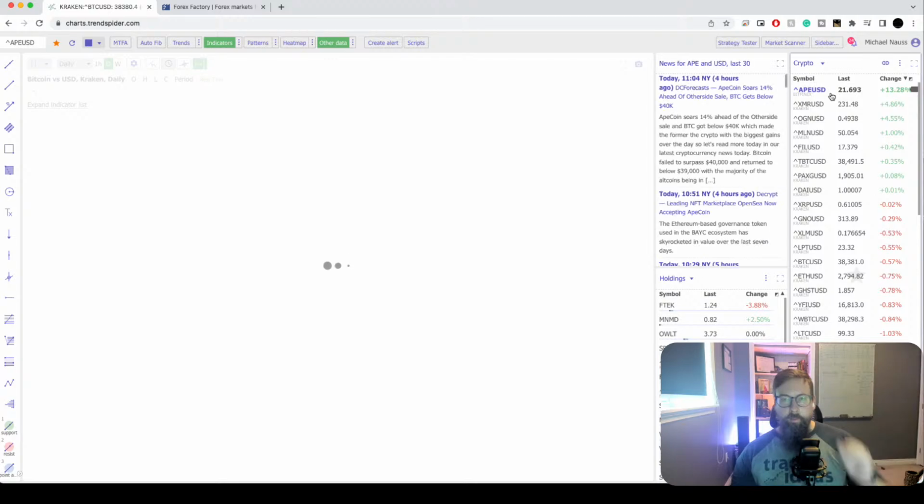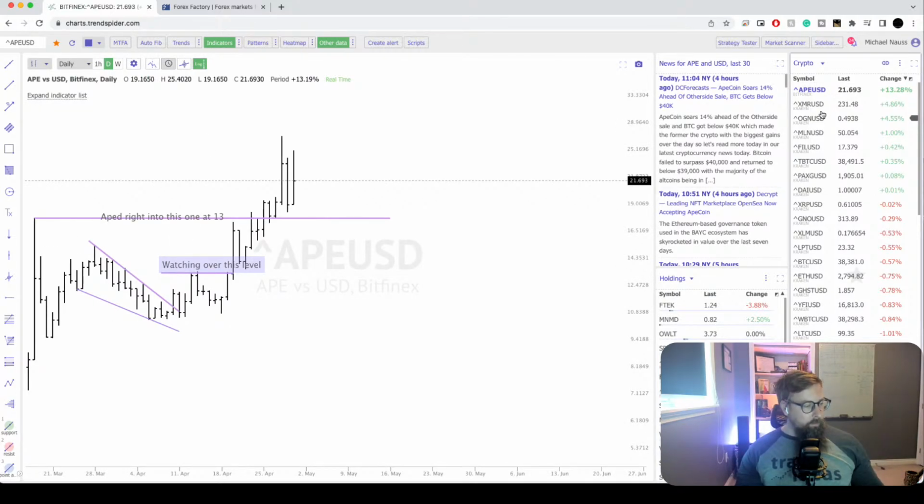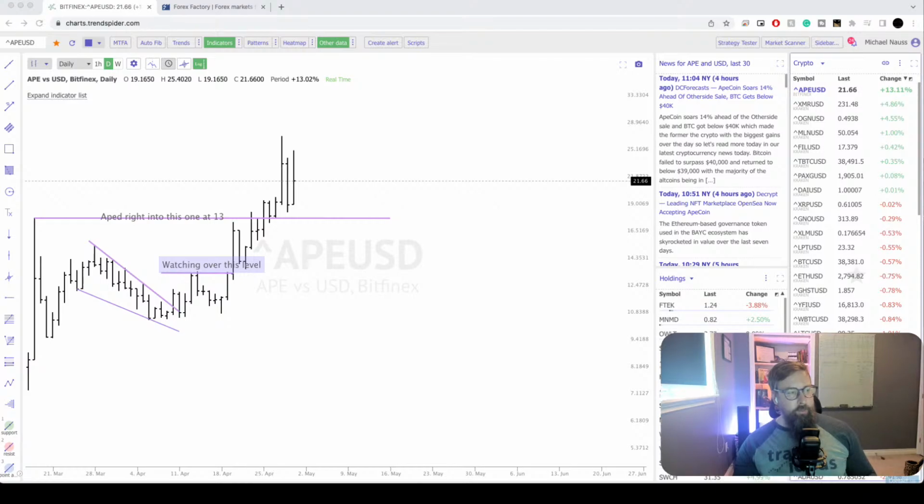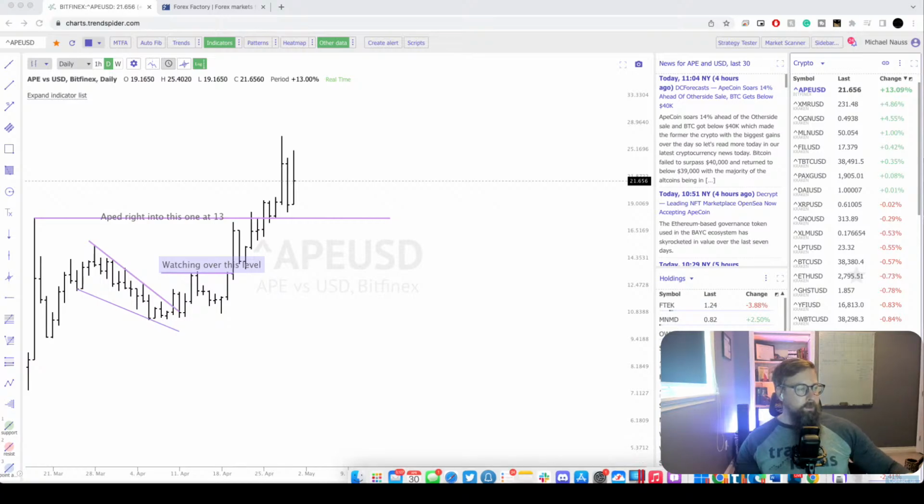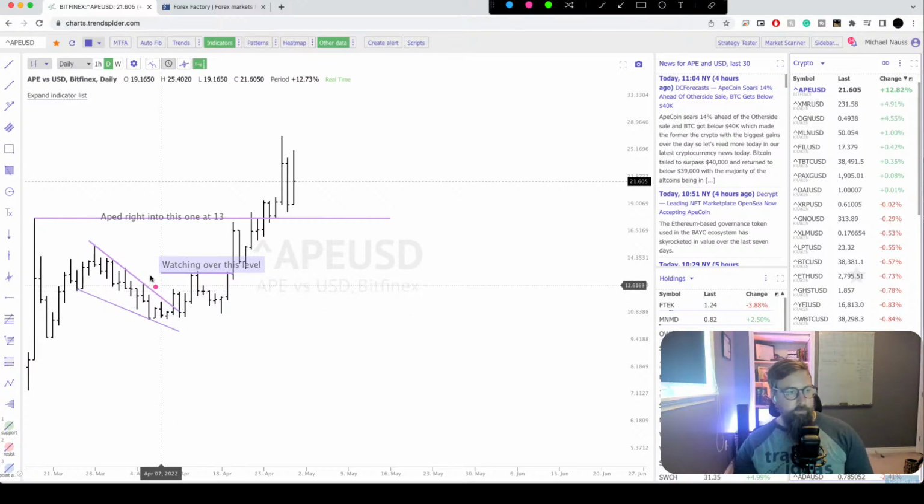And then I start scanning through crypto, ApeCoin. Man, what a world in which my best performing trade of anything I've done in the last month is ApeCoin. So there's nothing really I see here right now, but we looked at this declining wedge here on ApeCoin. That's where I got involved for some of my position right here.